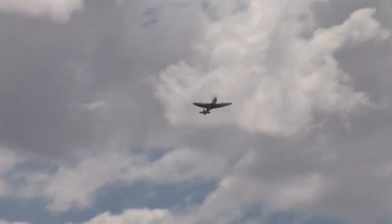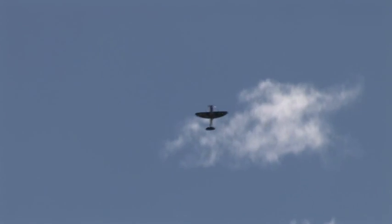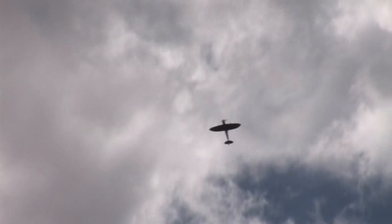The beautiful sounds just reverberate across the airfield, don't they? It's one of those classic sounds that you can't hear anywhere else but coming from one of these types of aircraft. Yes, the wonderful Merlin engine was used in things like, under licence, it was used in the P-51. It's virtually the same engine, just built under licence by people like Packard in the US.